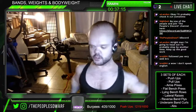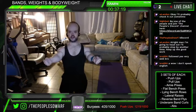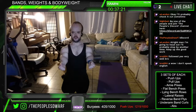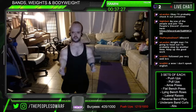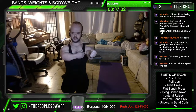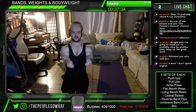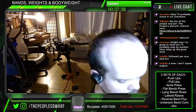So this exercise as well, you can do with dumbbells or any other version, and you just hold set items in your hand like so, and you just lift them up and squeeze the chest as you bring them up. So it's like an underarm fly, underarm curl. That's what we're doing here with this one. You'll be squeezing your chest as you bring them up. So we're going to do this with resistance bands, but you can do them with whatever you have accessible with you.